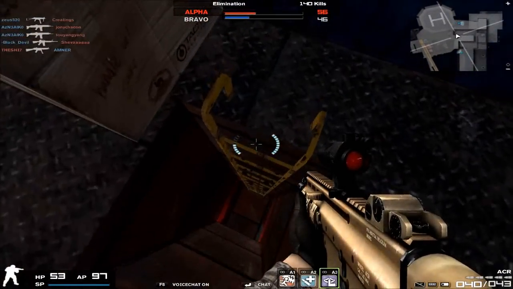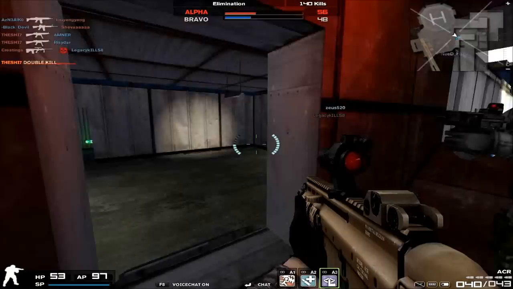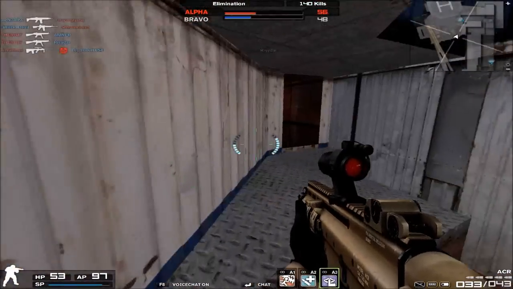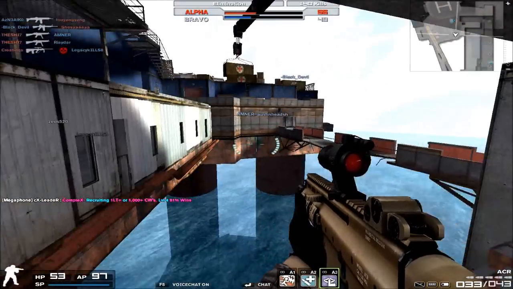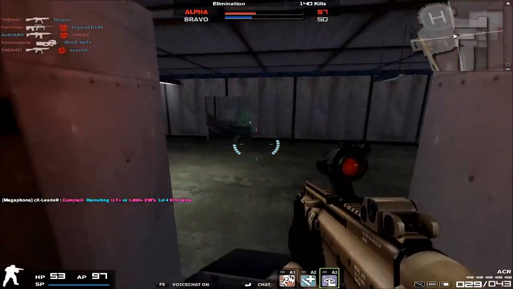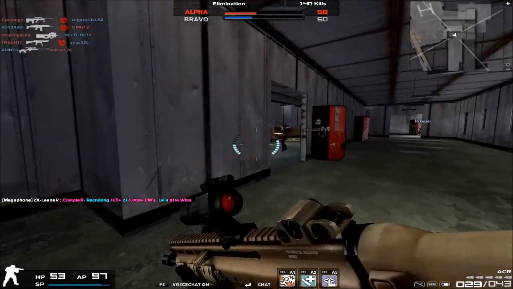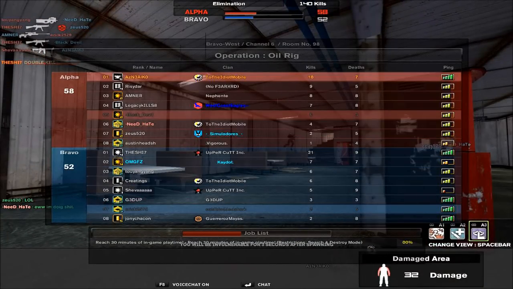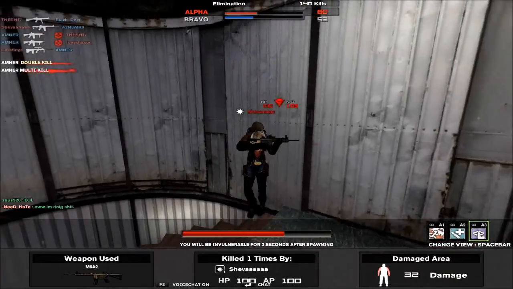Moving on to the muzzle noise. The muzzle noise on the ACR is identical to the M4A1's. However, I believe the GP standard ACR variant is the only variant to have this muzzle noise. I believe the ACR Sandfire and the ACR Black Snake have different muzzle noises, but the ACR sounds exactly the same as the M4A1.